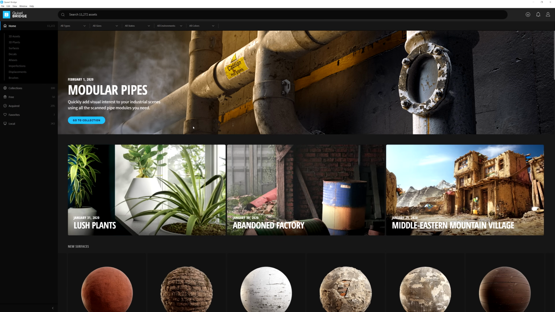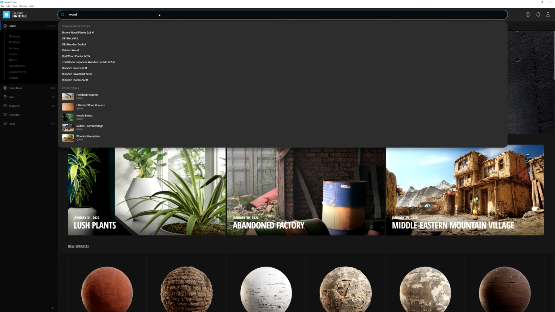All right, so aside from the library selection options on the left toolbar, there is one other method that is a more intuitive and straightforward approach to easily finding the content you want. Quite fun actually to use. Right here at the very top, we have this search bar. This search bar lets you dynamically search anything that you want in the library and it'll help you find it. For example, if I type in the word wood, you can see right off that the Smart Search helps bring up some suggested content as well as some places where wood may feature in some collections.